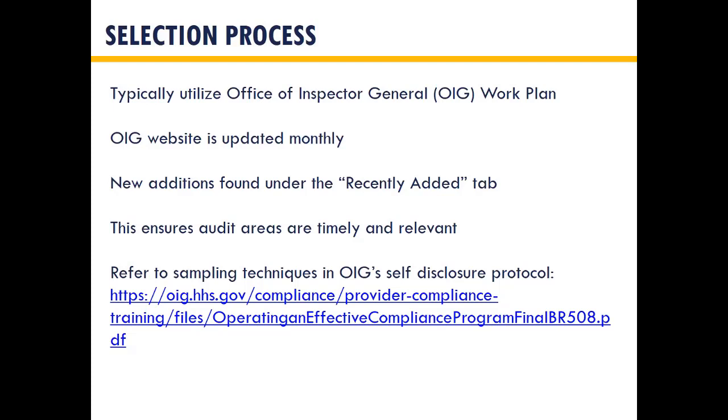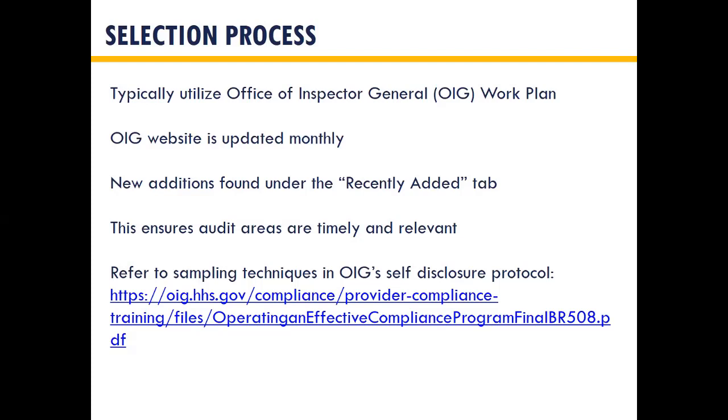They could look at one issue, they could look at 10 issues. You just really didn't know. Now they're pretty transparent on their website. What I recommend you do is set a calendar reminder, or if you're old school like me and you have a planner, write it in your planner at the beginning of the month, check the OIG website.